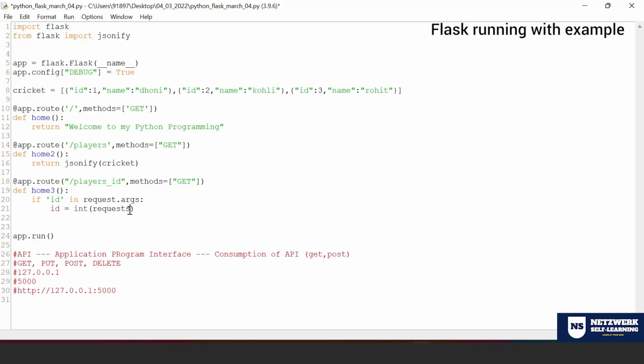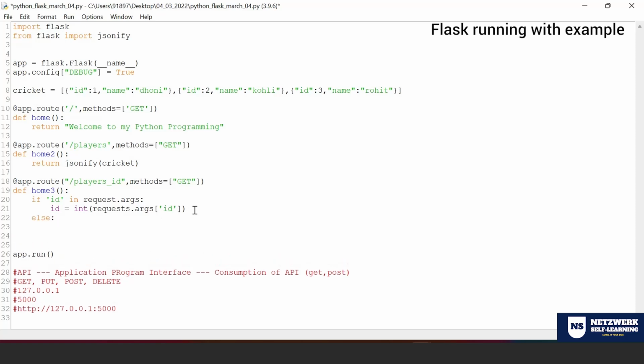After it reaches this specific path, I'm doing this. I'm converting the integer. What integer? Request dot argument. Whatever that I get as argument, that will be in the form of dictionary. So I'm just getting like ID. That means from the URL, I'm getting this dictionary key and I'm just converting into the integer. So ID is a key kind of stuff. And whatever that is passed as part of ID is what we call as the value. So the value that I'm getting in the form of argument of that particular ID key will return a number and I'm keeping that number in the integer form. Okay, that's it.